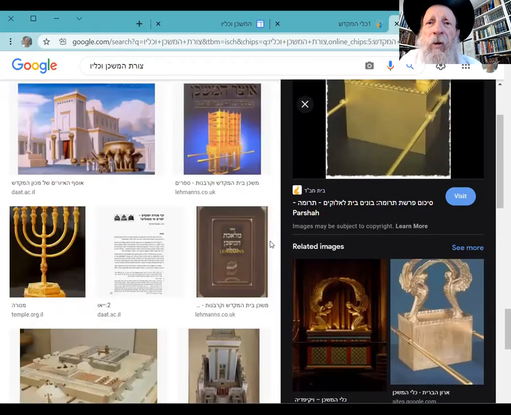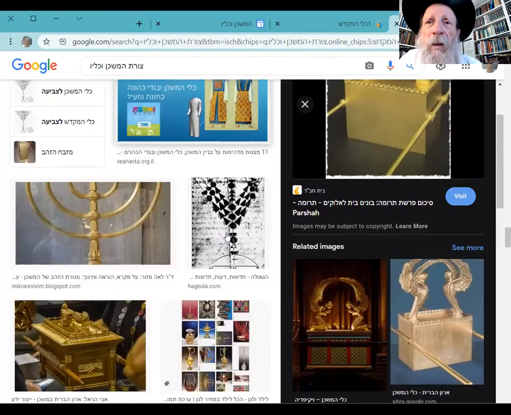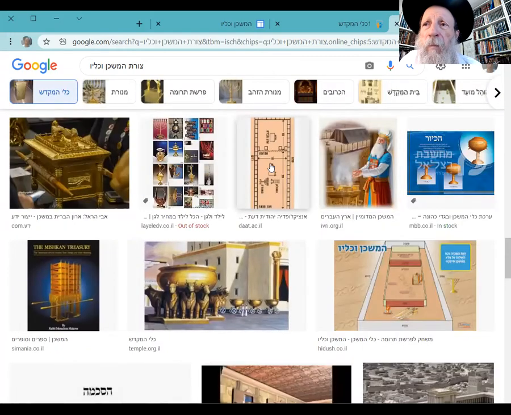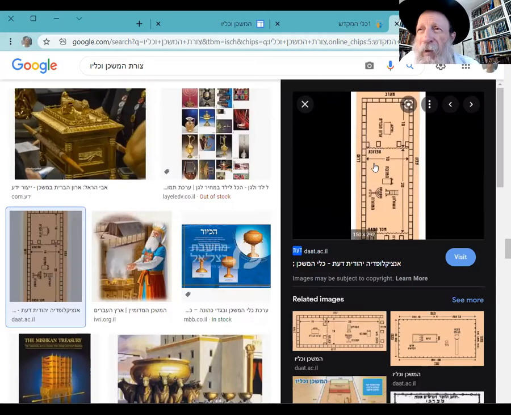We have our picture. Oh, here it is. It was inside. Here was where the ark was. And there was a curtain here. And this is the whole tent of meeting. And Moses would come into here where the candelabra is. There was a curtain here. Moses would stand here, and the voice of God would come out from the Holy of Holies and would come to speak to him.